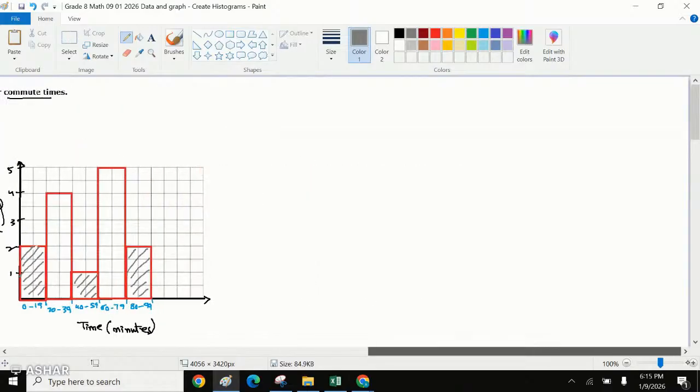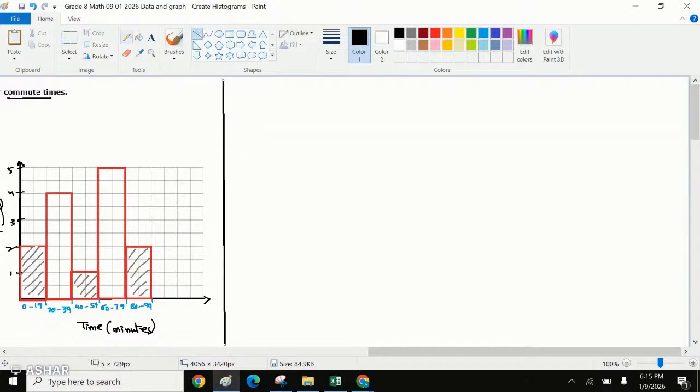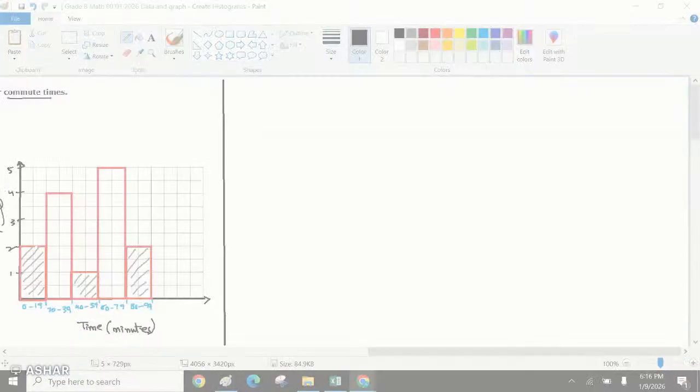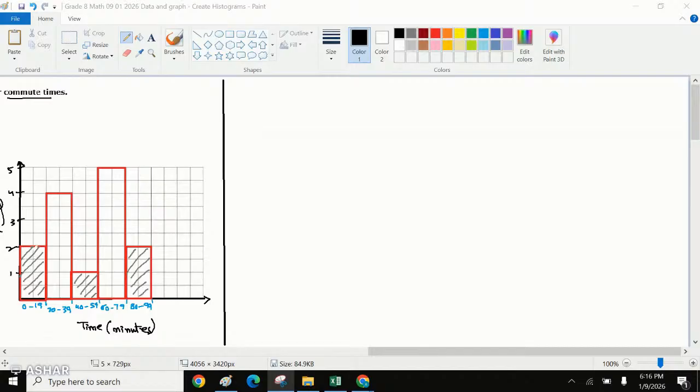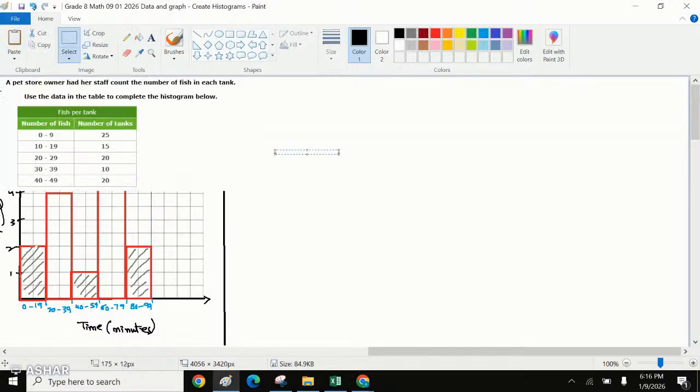Okay. So let's try question number 3. I'll just copy question number 3 for you. You would have the same questions on your screen, right? So in the question over here, they have given us grouped data. Grouped data means, in the previous question, I'll show you the information. What am I talking about?